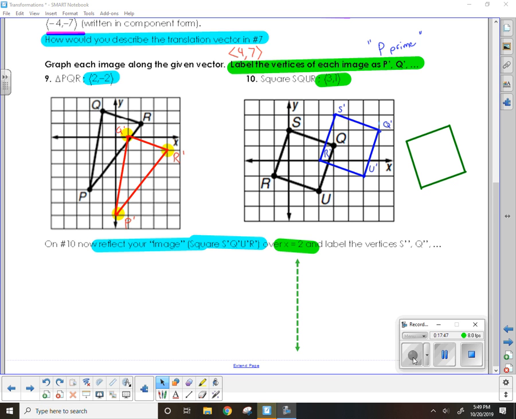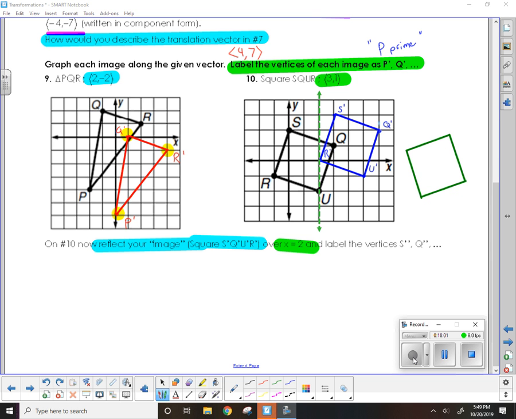All right, let's see. So X equals 2, we've got the origin right here at X equals 0, X equals 1. X equals 2 is right here. And so we want to reflect over that line. So we're going to take our square and we're going to fill in. Now notice that point R prime is already there. So R double prime is not going to move. It's going to be on the same spot.